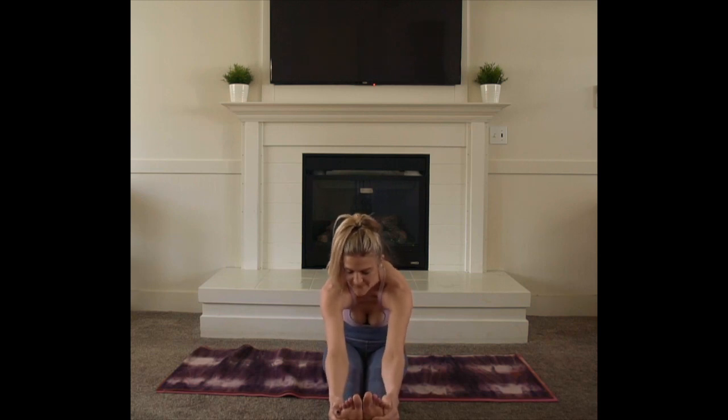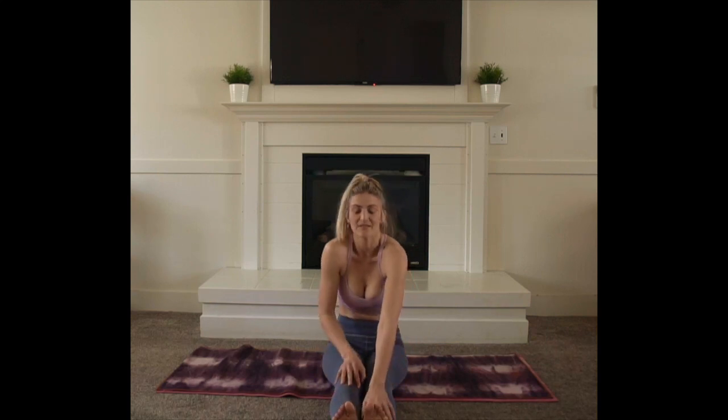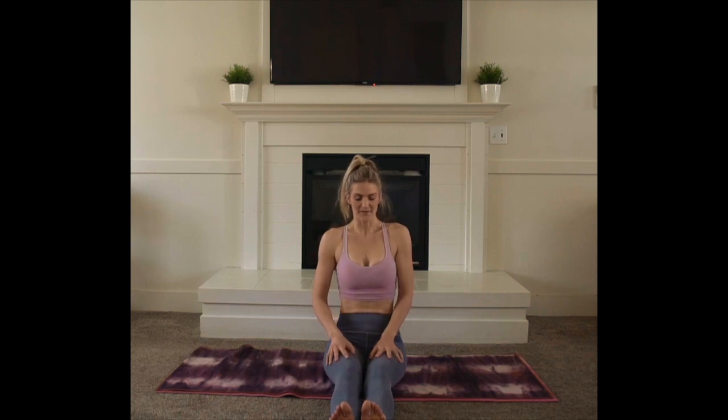Good. We're not going to stay in this hamstring stretch for too long. Our hamstrings are still pretty tight. We'll give those a couple of moments to loosen and open up. Slowly start bringing yourself upright. Cow pose on the other side.